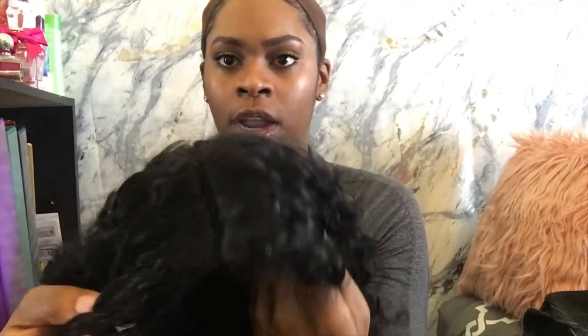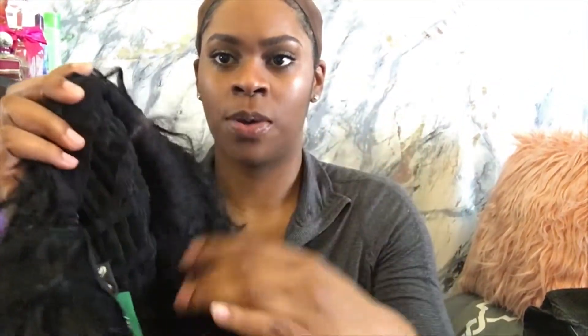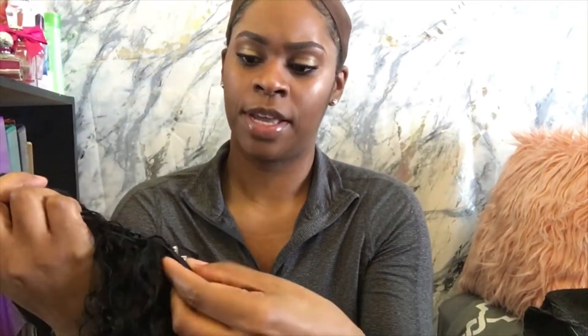This is the part, this is the top of the wig — no combs — and this is the bottom, but there is an adjustable strap. Honestly, I really like security when it comes to my wigs, so I'm going to go in and sew combs around the edges where I can get them, which will probably just be around the perimeter of the part. I'll probably put one comb right here and one on the other side of the part, and then maybe two in the back.